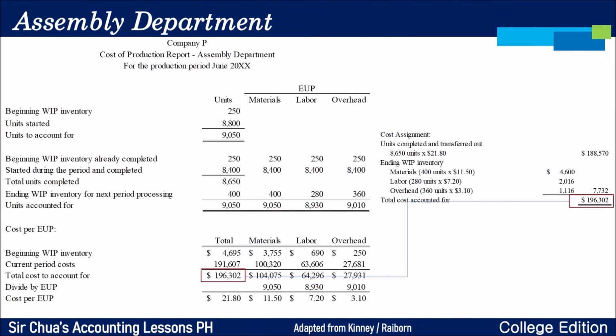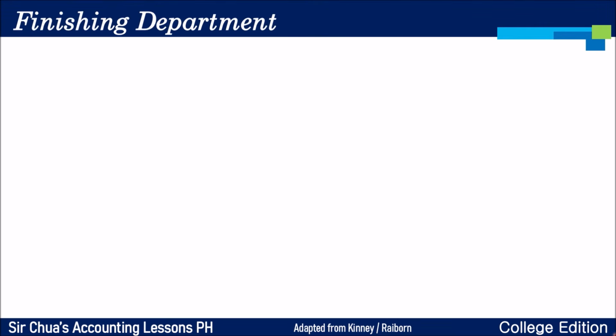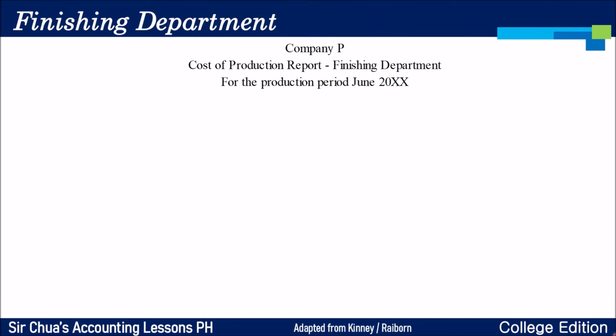And we're now ready to move on with the finishing department. Okay, so let's look at the problem again. Remember, in the finishing department, related po si labor and overhead sa application. So we can just use the heading conversion cost for it. Okay, and in the finishing department, our assumption in the problem is they are using the first in, first out method. So we will really be particular with the flow of units and the flow of cost in this scenario. Okay, so you just put again your headings, cost of production report for the finishing department.